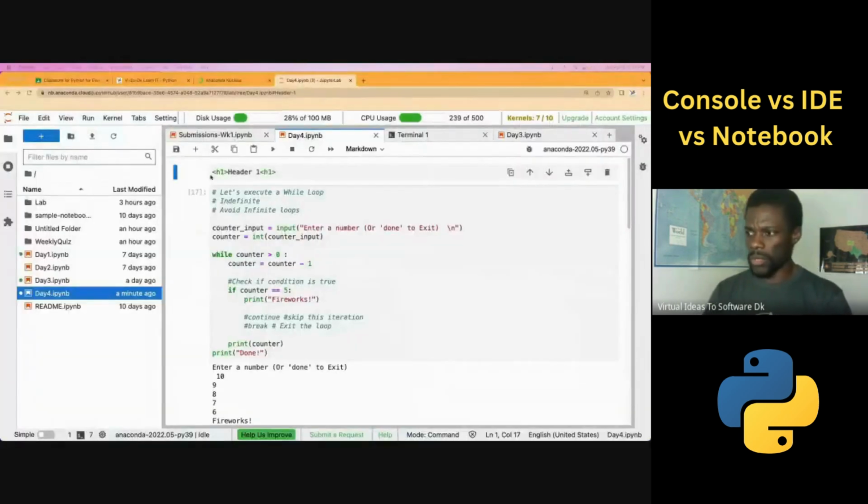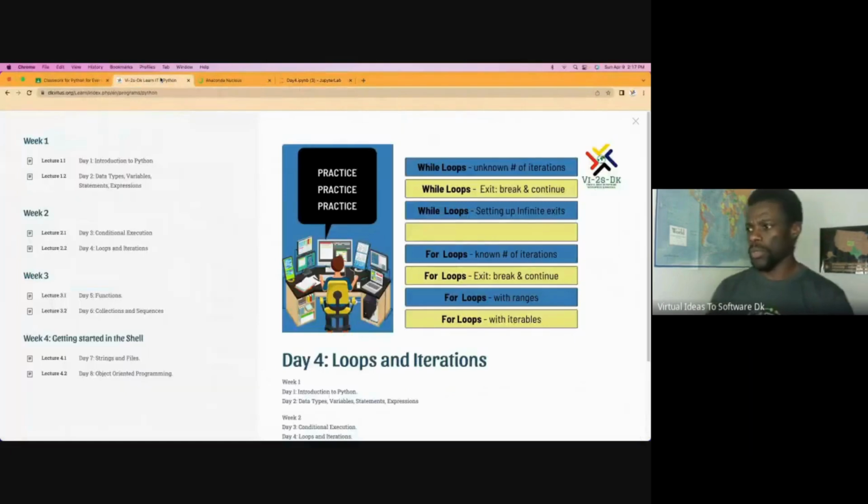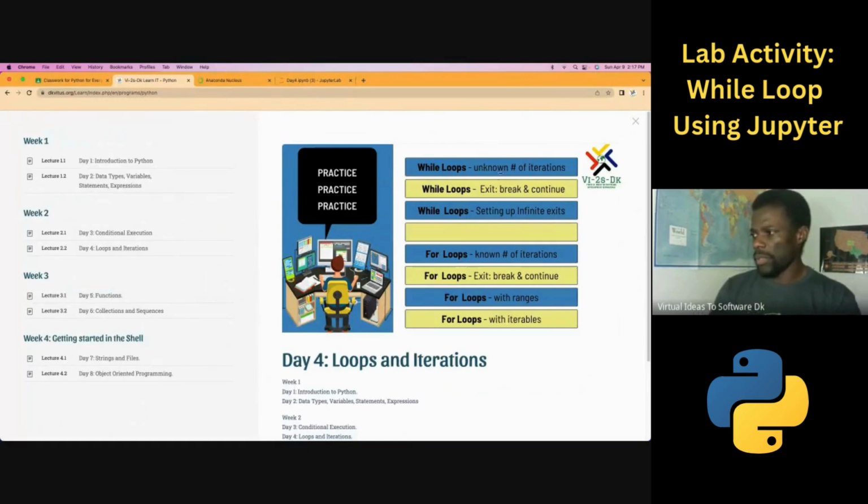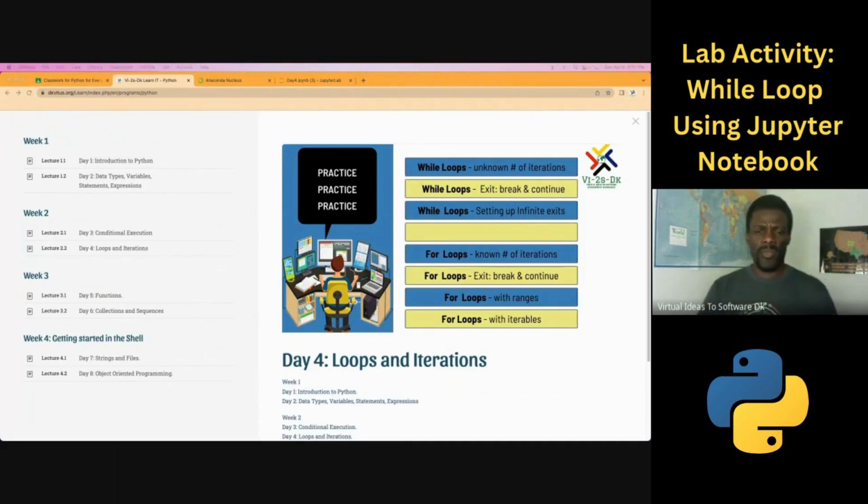Excellent. So let's go back into our examples that we have for today. So let's try some while loops, right? While loops with unknown number of iterations. Can anyone think of any examples so far? So a good example might be if you want to find out how many payments you have for a loan. You don't really know how many payments you have, okay? So maybe decide how much the loan amount is, decide how many payments each time, and calculate how many times you're going to be making that payment.